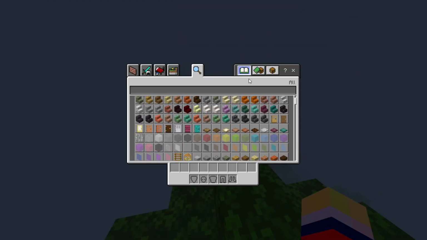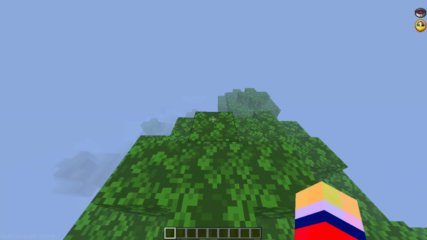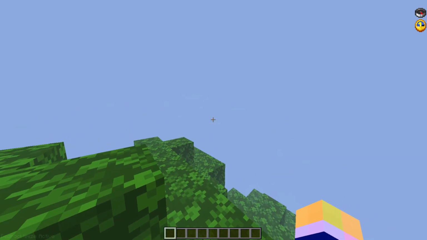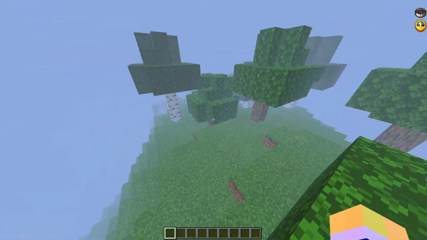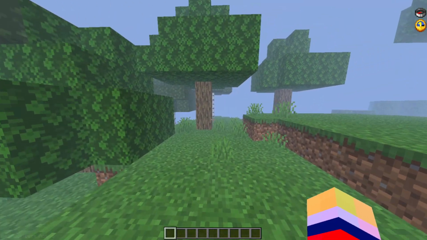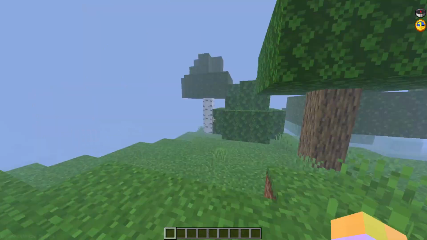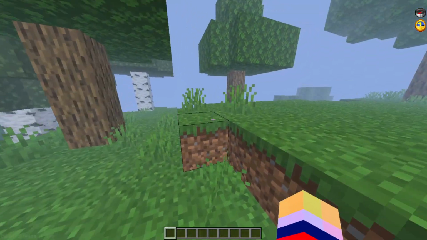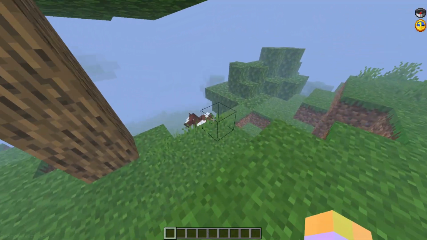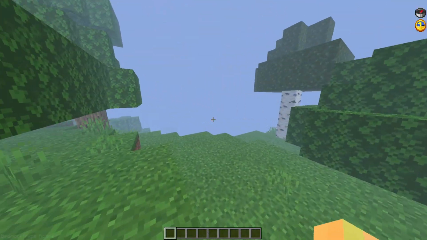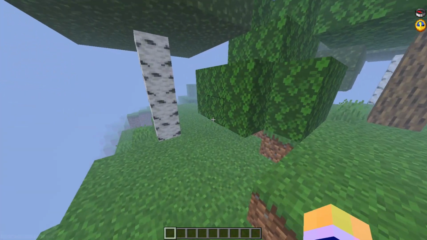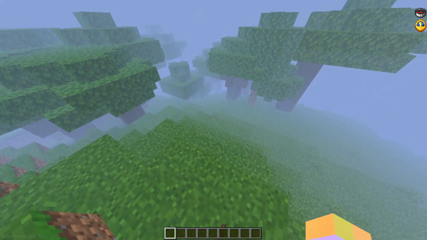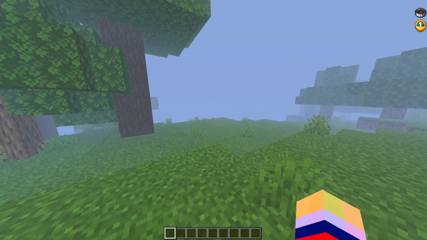But as you can see, as far as the looks of this Bedrocktimize, well, it's definitely optimized. I mean, you can't see much in the distance. Yeah, very kind of spooky in a way. If you like this type of stuff, go for it. If you're struggling with performance, definitely recommend doing this. It's not a looker, guys. Don't go in here thinking it's going to look beautiful. It's not. But you can still play the game. You can farm your pigs, ride your horses, build your house, mine your wood. So if you're struggling to run Minecraft, it will work. It's not pretty, but it'll do the job.